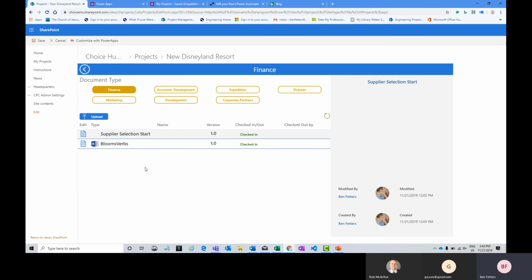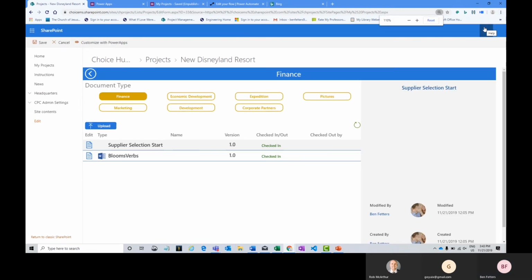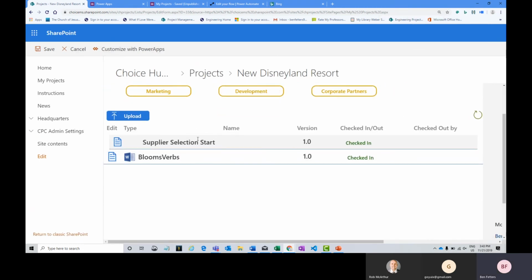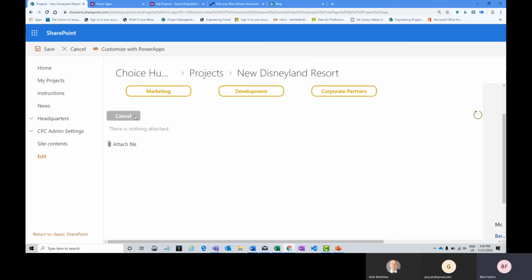This is showing the other way. I guess you can't really tell it's the other way, but when I zoom in a little bit, what I have over here is just a gallery with some different files in it. If I click this upload button, right here is just the attachment control. So this isn't in a form.